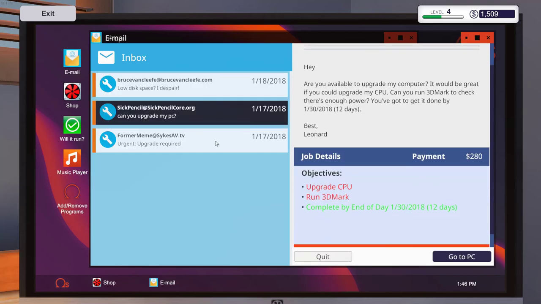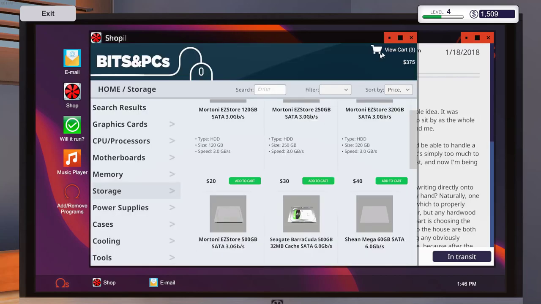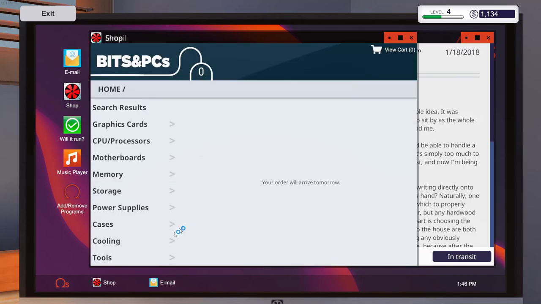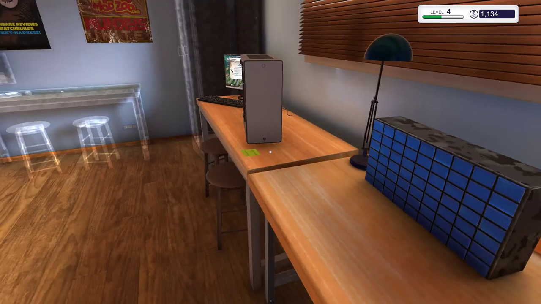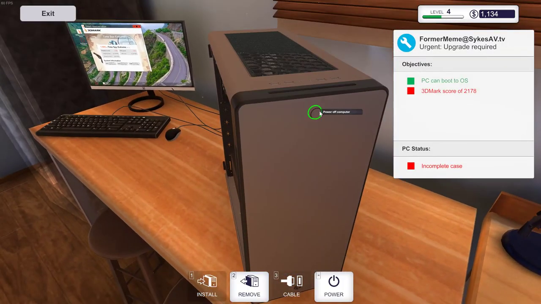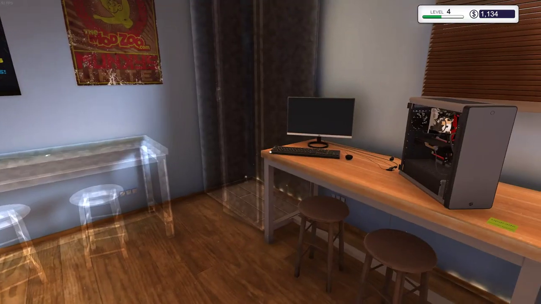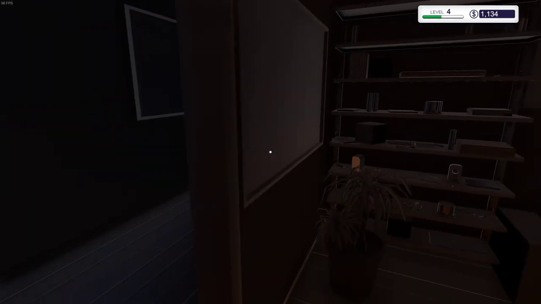Okay, still waiting on parts for that one, and still waiting for parts on that one. Accepted all the jobs. Make sure we buy the cart. And we're gonna go turn this one off. Here, I'll hit the power button on this one. Boink. That's so satisfying. Okay. Turn it off, and we'll fix everything up tomorrow.